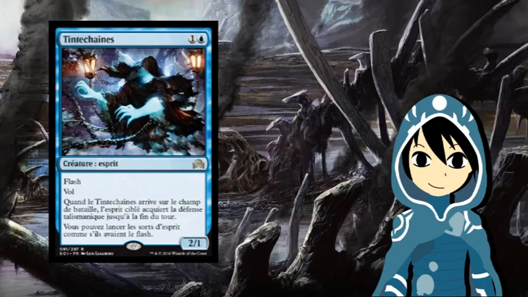Next up, we have Tainted Chains, a colourless and a blue for a 2/1 Flash Flying Spirit. When it enters the battlefield, target spirit gains hexproof until end of turn, and it then reads, you can cast spirit spells as though they had flash. This card is awesome. I like it. It's a pseudo protection spell, so if your opponent casts a removal spell on, say, one of your spirits, you can then flash this in and give it hexproof, nullifying their spell. I really like this. What pushes this card is the fact that it gives spirit spells flash. Keep in mind, stuff like Ghostblade Eidolon of Countless Battles, which have Bestow, can be cast at instant speed for their Bestow costs. This is huge for casual decks, and I really like the look of this card.